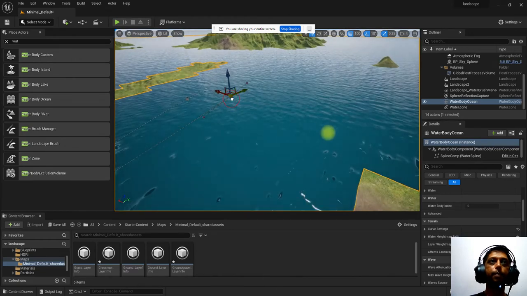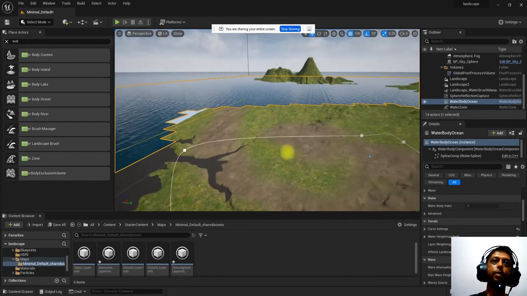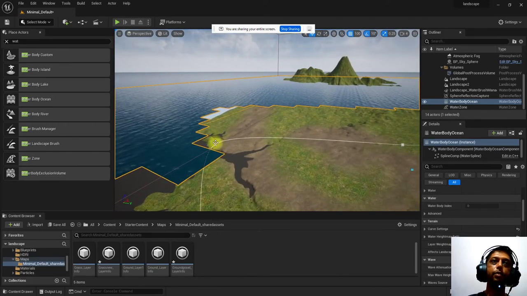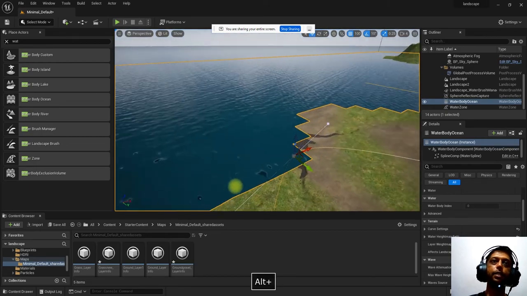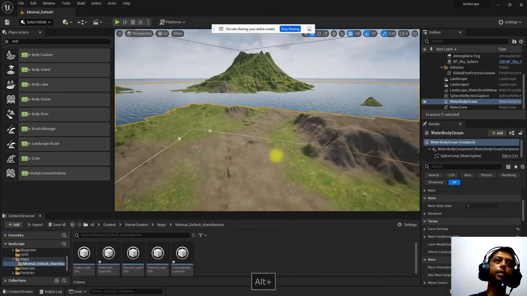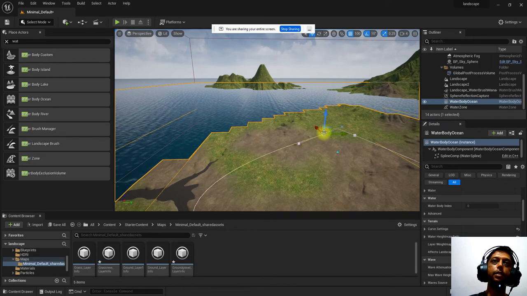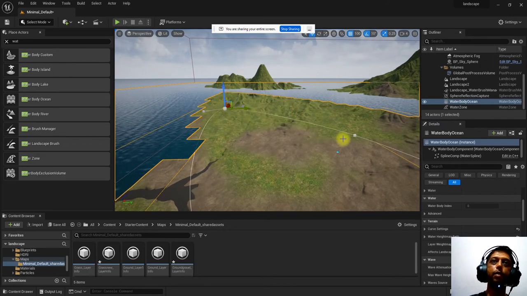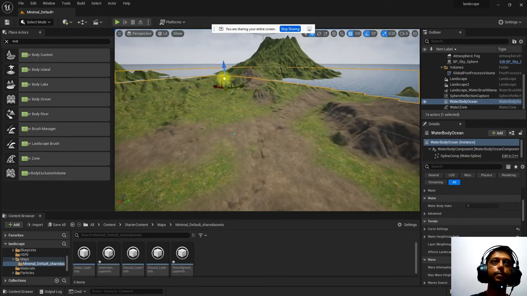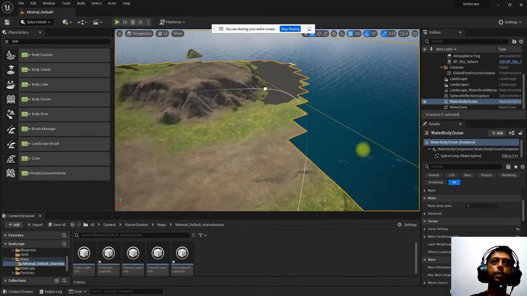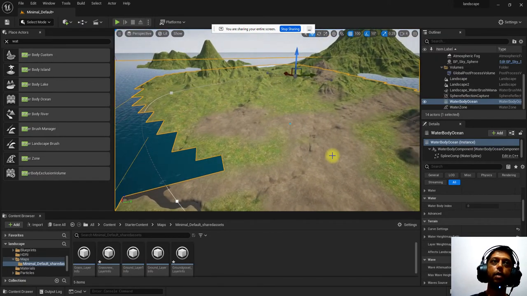If I extend this, this is the control, this is the spline with the help of which we want to see that certain part of the geometry over here. I want to see the landscape, so I can just click on that and adjust it. Wherever you want to see the landscape, you can start adjusting it. Hold control, click on this, and you can start fixing it wherever you want this water to be. Let us fix this. I want it only on the corners, so we can fix that water only on the corner of that.